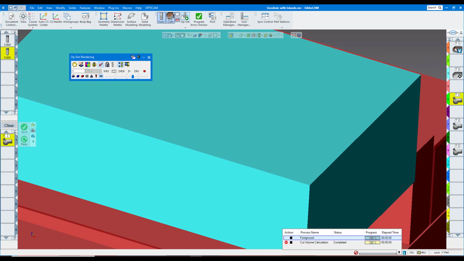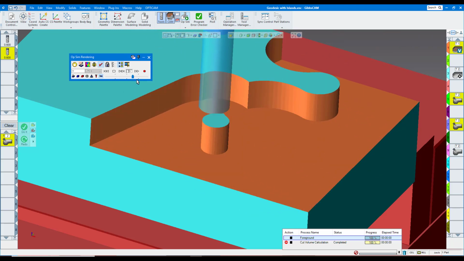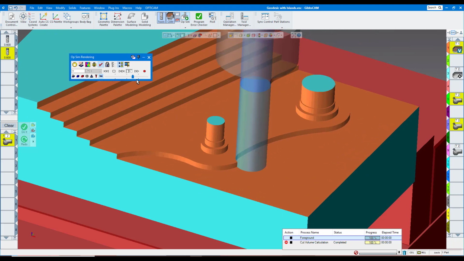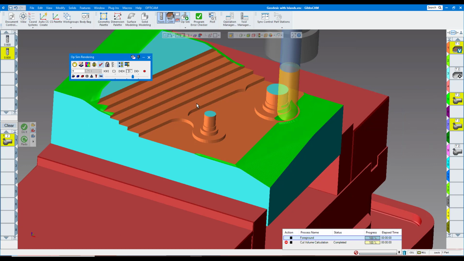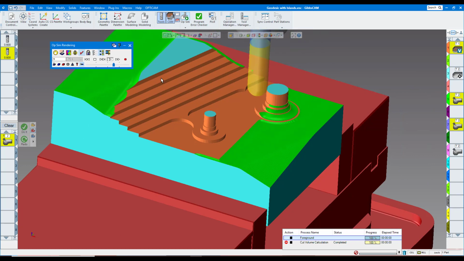so we're going to choose the volume mill, end mill toolpath, and then the 5-axis module and 3-axis mode, and then of course intersections. So let's run this again. And there's our 5-axis mode in 3-axis toolpath.